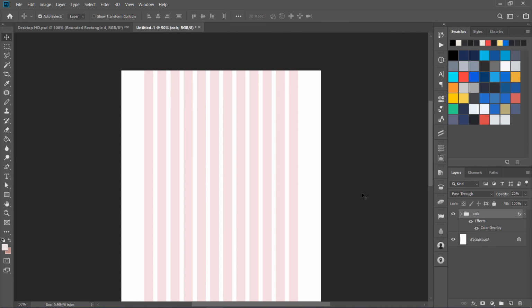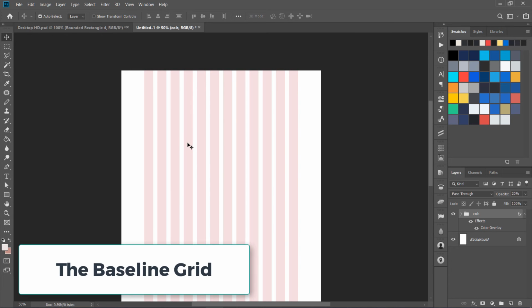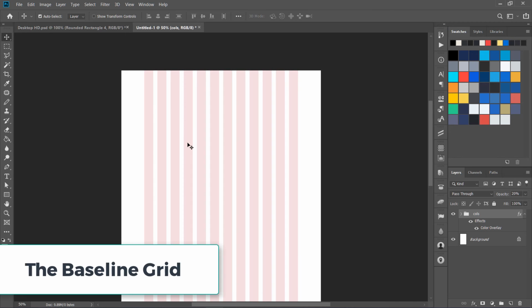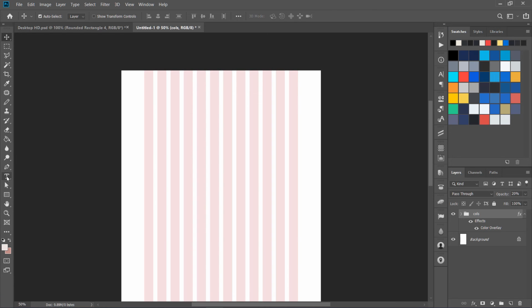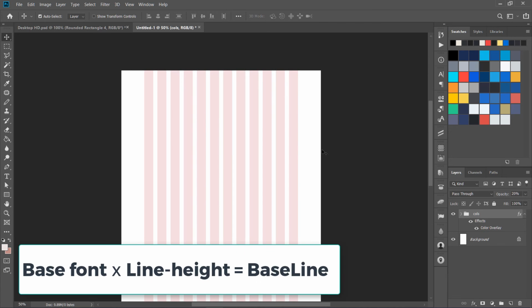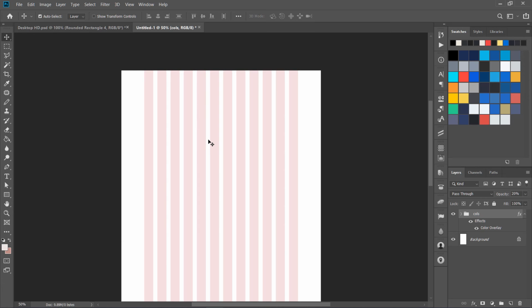Now we are moving to the second part, which is the vertical rhythm or the baseline grid. So baseline grid is basically calculated on the typeface you are using. For example, if you are using 16 pixel type and you are using the line height of 24 pixels. So basically it is based on line height. So line height is basically the difference in the lines of your two text lines, which is the base of your text to the next base of your text.